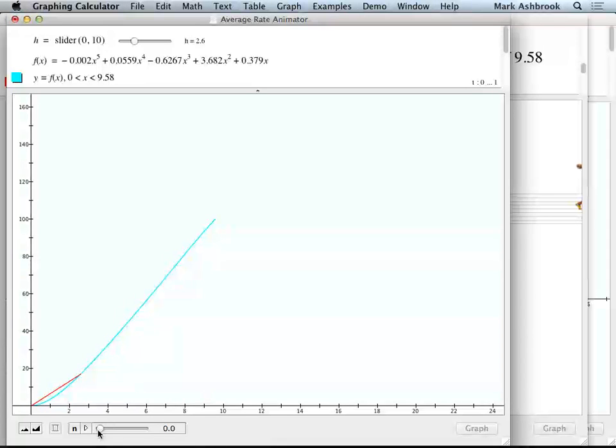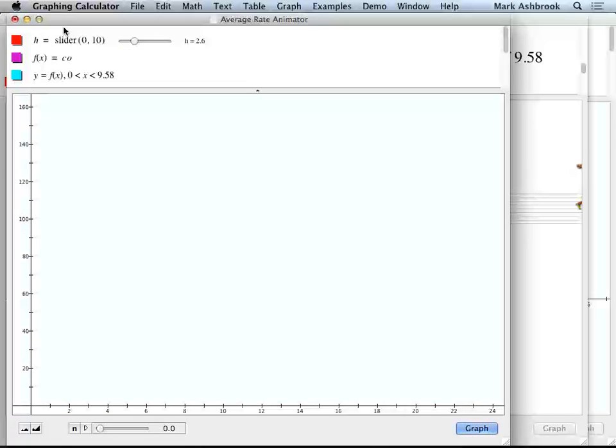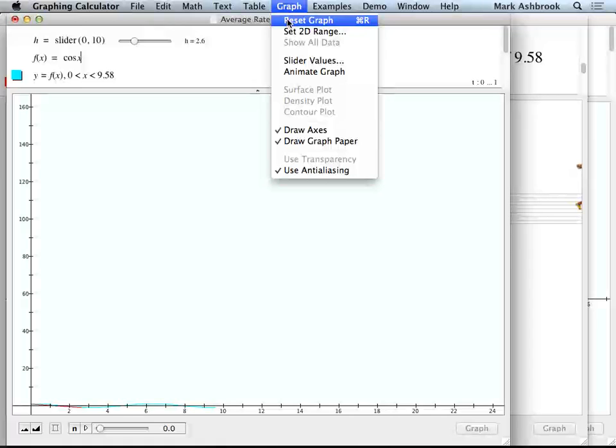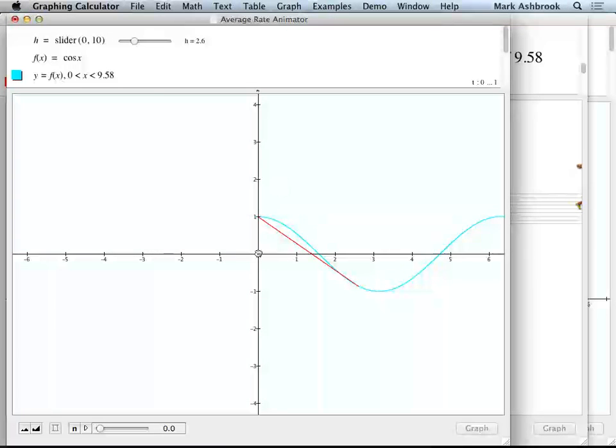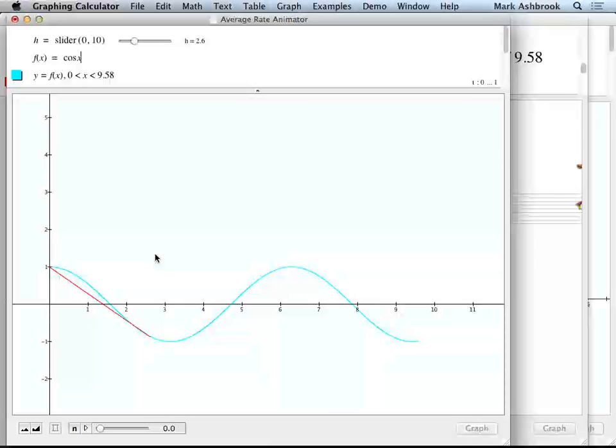Okay, and then you can just come up here and put any function you want in. So we can just do cosine x. Yeah, we're going to need to redo the graph here. If you've zoomed a lot, there's a nice reset graph function. So if I want to make h a little bit smaller, say 1.5, 1.25, that's great. And then if I change n, it gives me a little segment representing the average rate, starting at n, and over an interval of h up here.